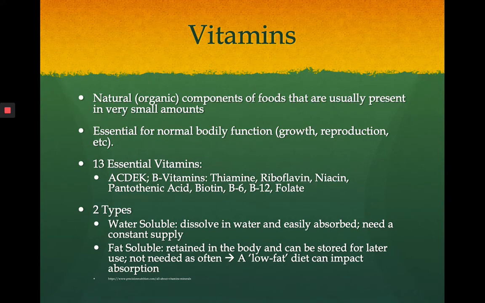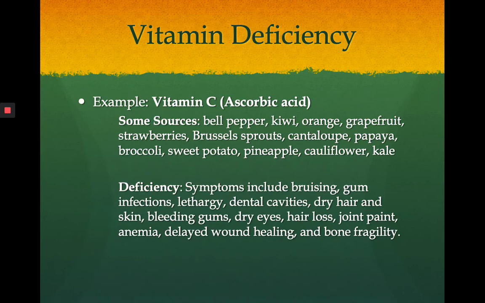Then there's the fat soluble. Oh, there's that little fact. We need that fat. They're retained in the body, in the fat, stored for later use. So we don't need these as often. This is why a low-fat diet can impact our health, because it impacts the absorption of these vitamins. So if we're talking about the need for vitamins, there must be an impact if we don't get enough of them. That's called vitamin deficiency.